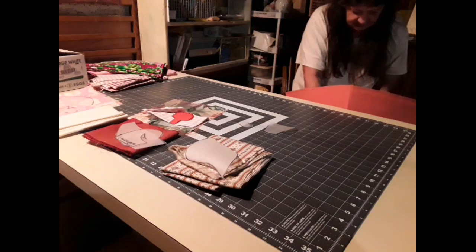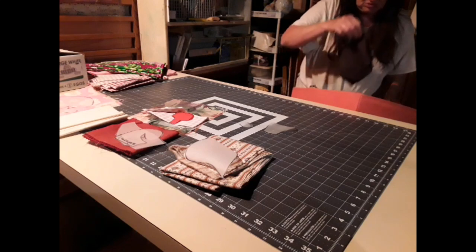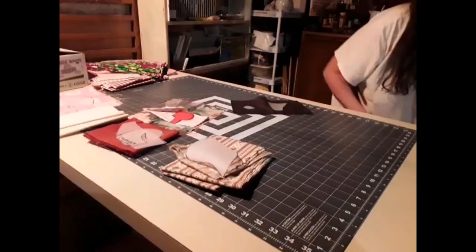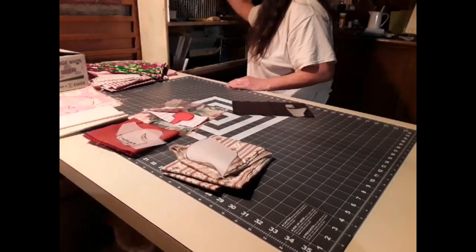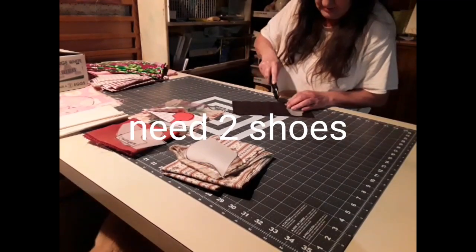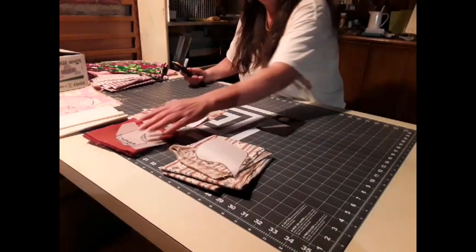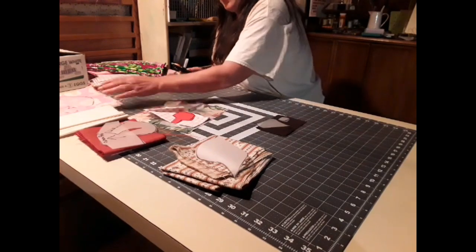All right, let's see what we can find in our scrap. Here is... Well, here's a brown. And we can make the hand and the shoe out of that. All right. So, and I can cut that in half. See, do it that way and that way and cut it right down. Alright, so now hat, shirt, and pants, that works and that works.